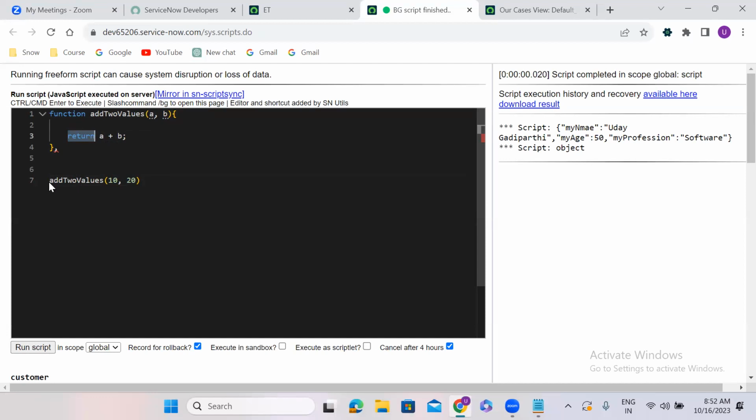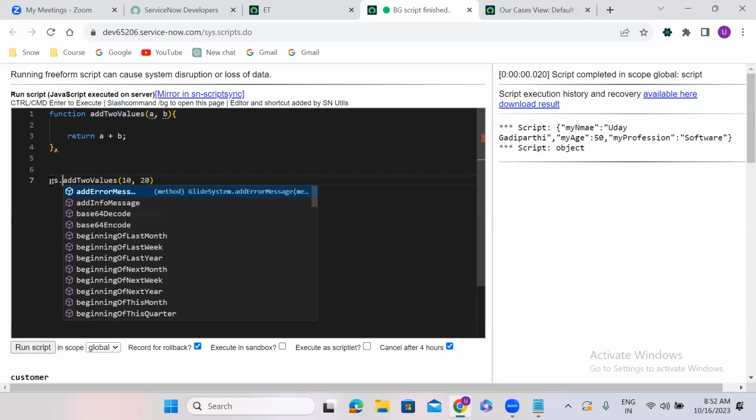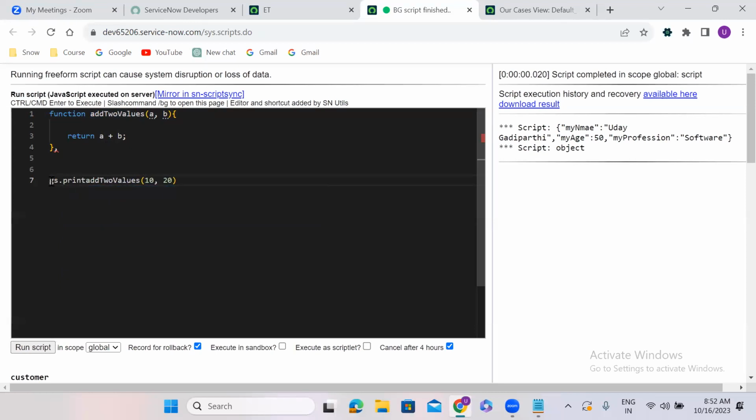So let me just print that, gs.print. This return statement is very important.